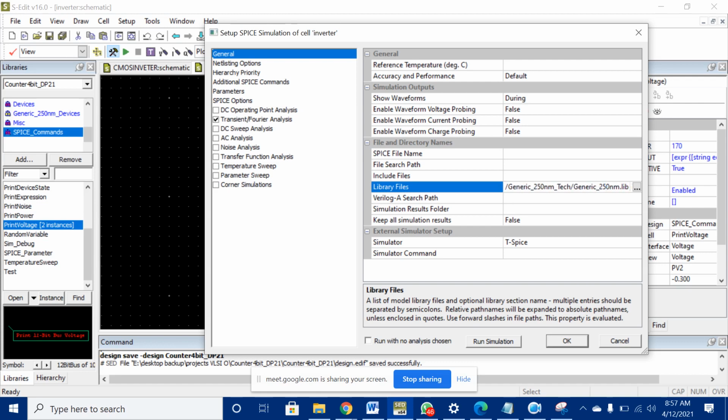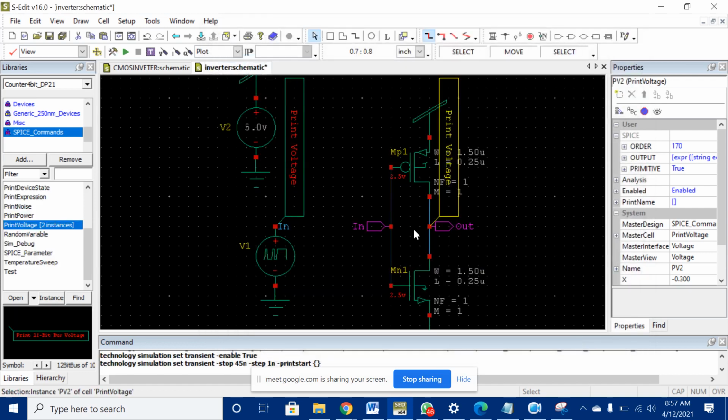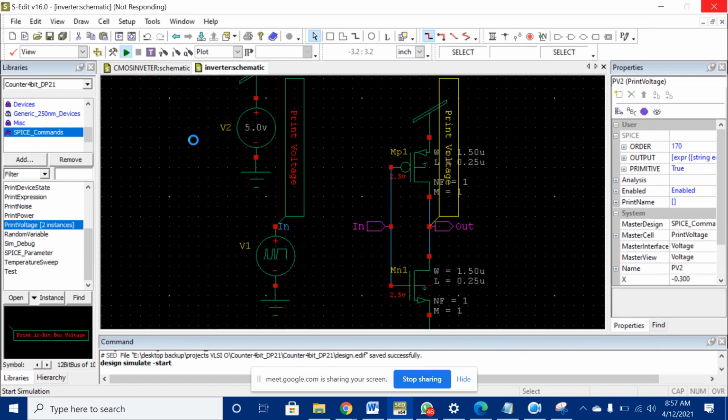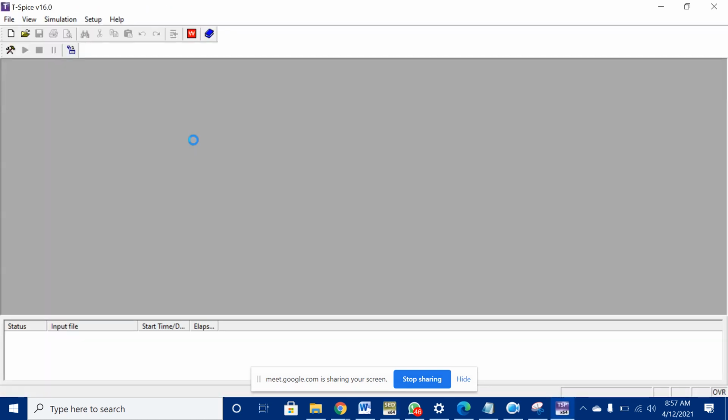So capital TT has to be given. Okay, then press OK. So this is done. Now you can directly run your circuit. Okay, so we have to wait for a while, and we will get the output.